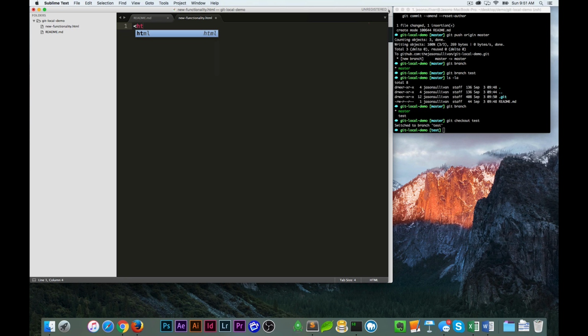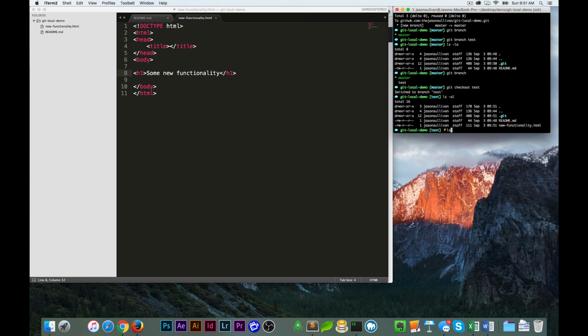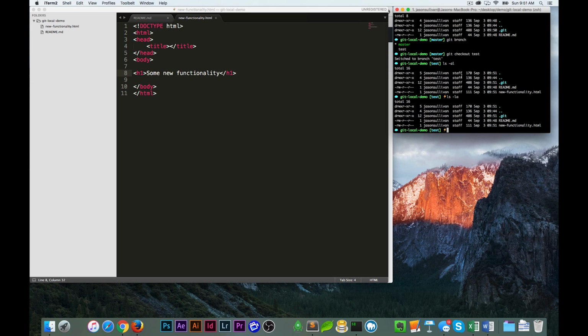And we're going to do HTML. Oh, cool. Or say some new functionality. Save that. So now we're going to say, okay, let's look at what this looks like. Yes, ls -la. So we have the new functionality.html in there. Great.